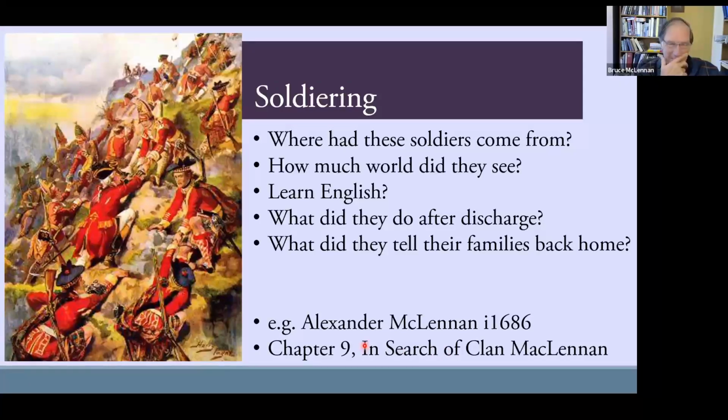Now let's just have a think about these people who'd gone there to fight in these wars. I think this is the uniform of Fraser's Highlanders here, and of course it's meant to show them climbing up the face of the citadel. I don't know quite what that is over in the background there, but that's the point of this picture, that they were in this Scottish-looking gear climbing up this steep bank, and that would be what it was about. So where did they come from?